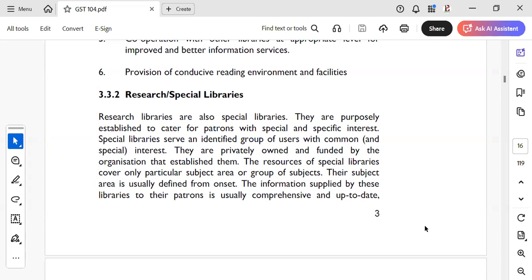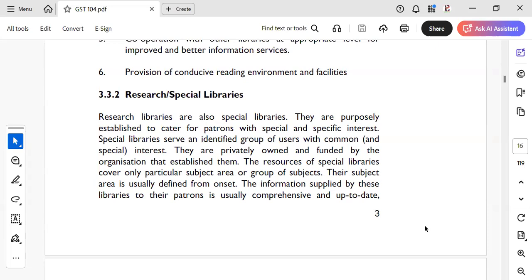That is why you will see that this particular library is for medical researches. This one is for agricultural researches. This one is for maybe media research. So each of them, the aim of creating them is solely for dealing with a particular field of research. So when you are writing on agriculture, you cannot visit a medical special library. You will not find relevant resources there needed for your project or your research. So they are special libraries.